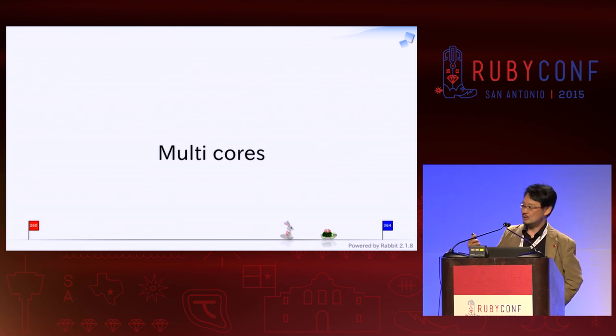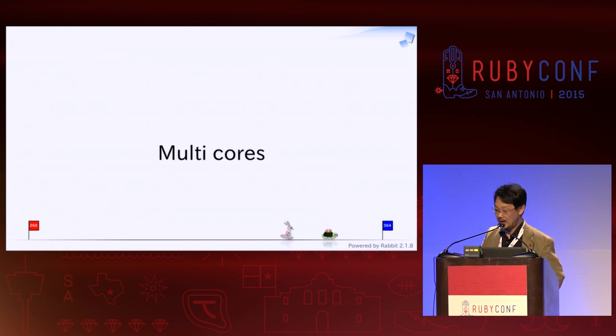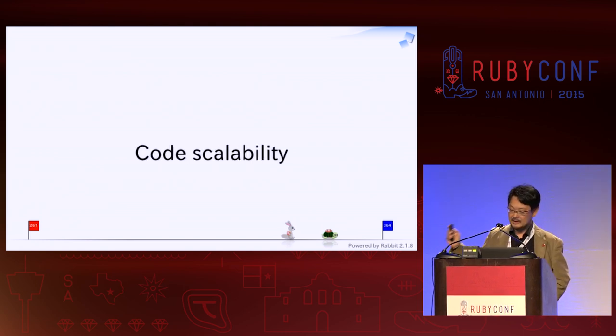So multi-core is very crucial to gain performance these days. But Ruby itself and YAML are not designed with multi-core in mind. And the second part is code scalability.